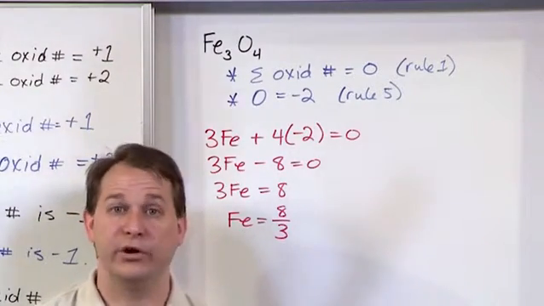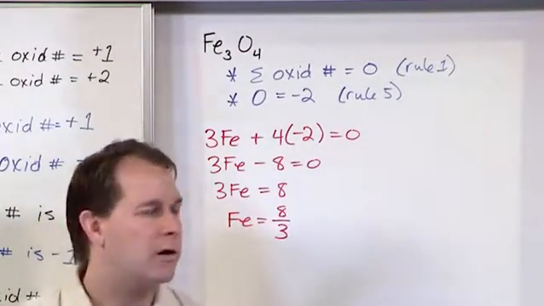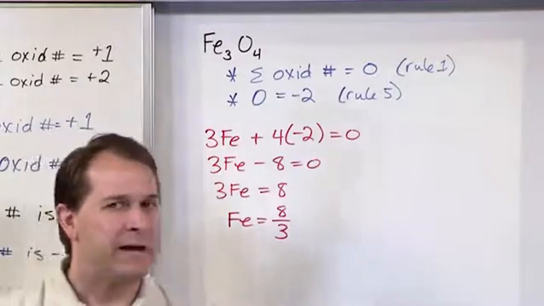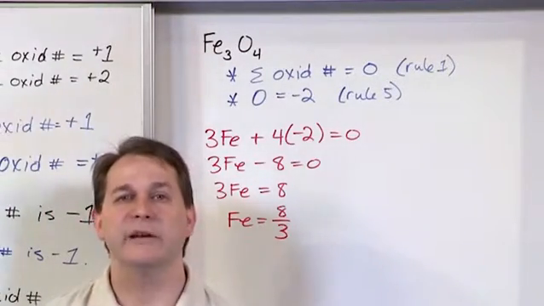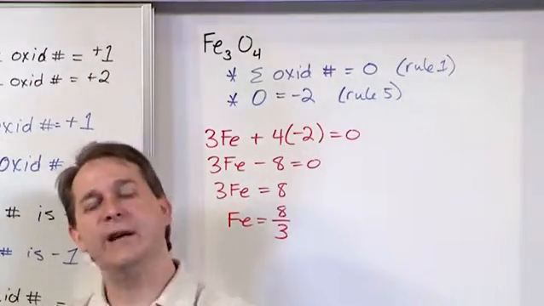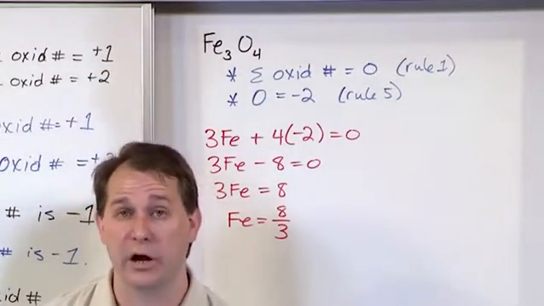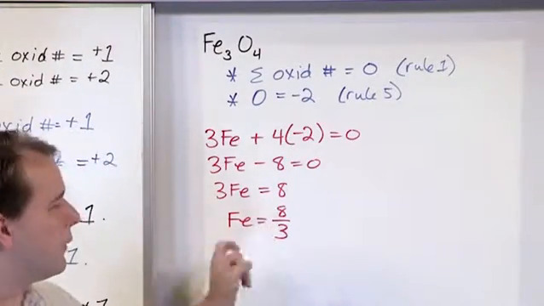Well, this is a bookkeeping method. It's a consistent set of rules that we use to assign numbers and see how these oxidation numbers change. If you get a fraction, it's perfectly valid in the context of what we're doing. What we're really going to do is if this was in a reaction, we would look and see what the oxidation number of iron was on the other side, the yield side.